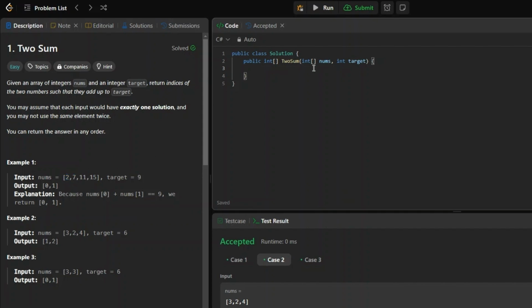Let's see the possible approaches here. So if you have, for example, an array like this one, we start from the beginning, from element 2. And in the rest of the array, we want to check if there is another element that 2 plus that element is equal to target 9. So we are searching for number 7. There is no number 7 in this array, so we are moving forward. We are moving our iterator from 2 to 6, from position 0 to the first one.